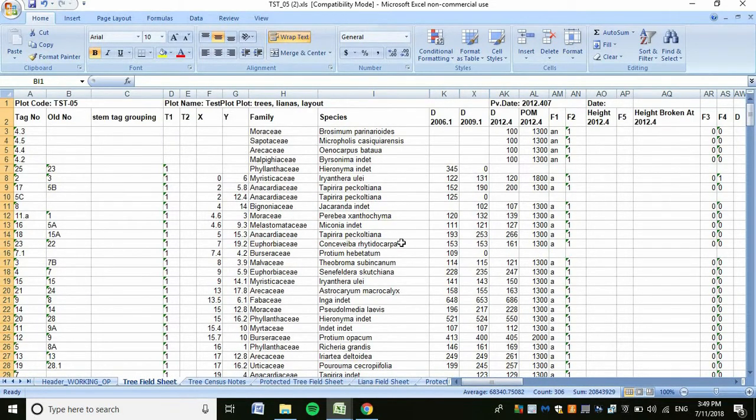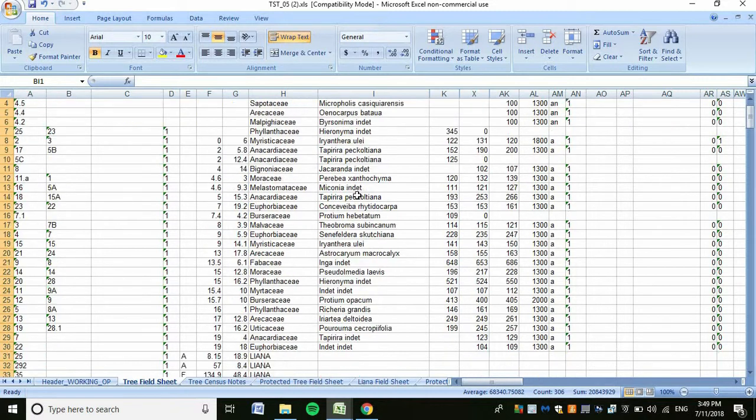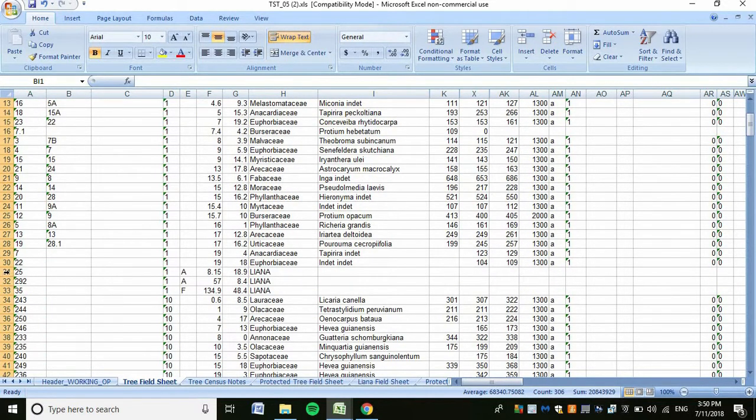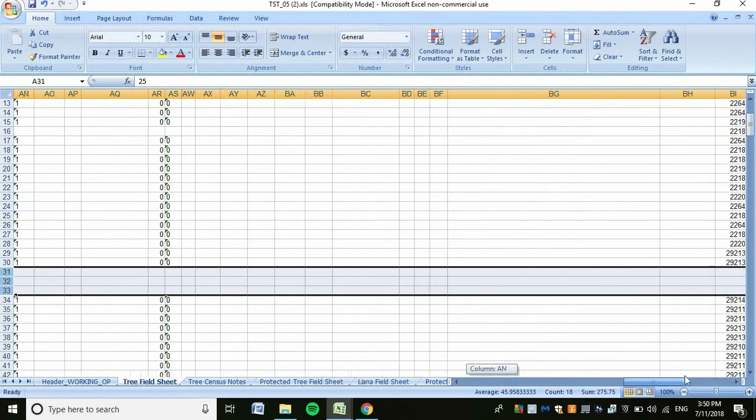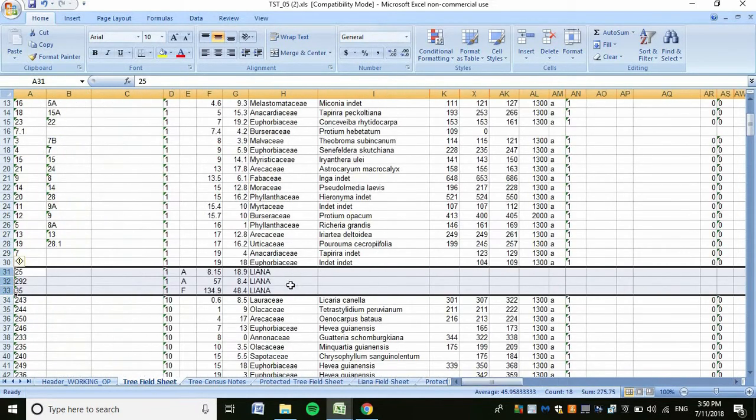Okay, because this is a combined tree and liana field sheet, you can see there are these extra lines here that don't contain a tree ID, that simply say liana. The way that Forestplots stores and manages the data is that the tree data and the liana data are stored separately.